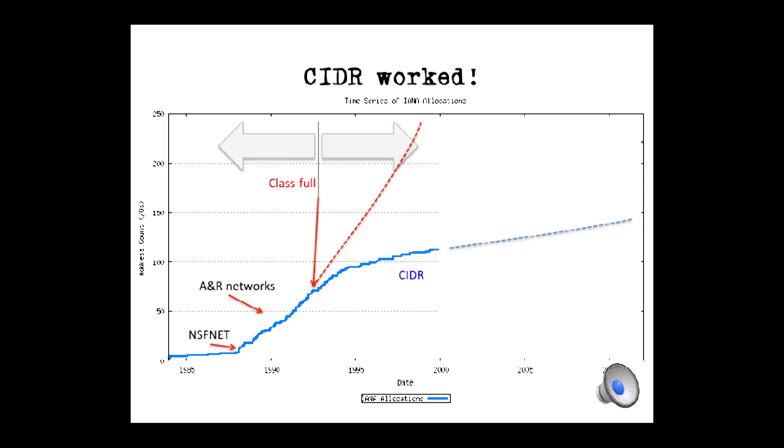And for a long while, it just didn't seem to be an urgent problem. Because CIDR didn't just work. It didn't just buy a couple of years. By the late 1990s, it looked like CIDR would buy us a future that would span 50 years. That the address consumption levels, even at the height of the internet boom in the year 2000, was such that we were looking at running out in about 2050. We'd all have retired. It wasn't our problem. So, all of a sudden, we just stopped working on any active transition to V6.